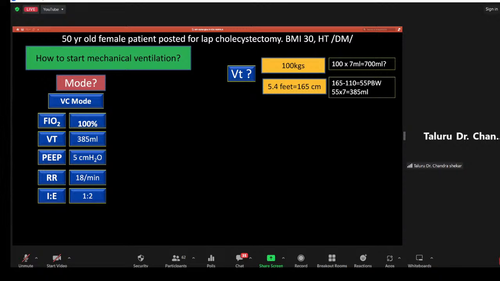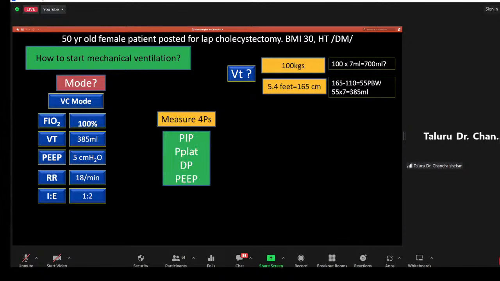I hope I'm clear. The lung size doesn't improve. The lung doesn't become big as you become bigger. If you go from 50 kgs to 100 kgs, the size of your heart may double. Well, it may not double, but the heart becomes dilated, and you may go into dilated cardiomyopathy, but your lungs and kidneys don't really double in size. So you always set it to the height of the patient, then fine tune with the 4 P's.